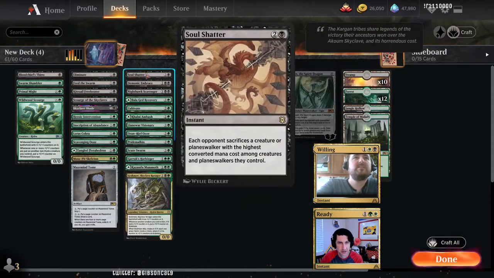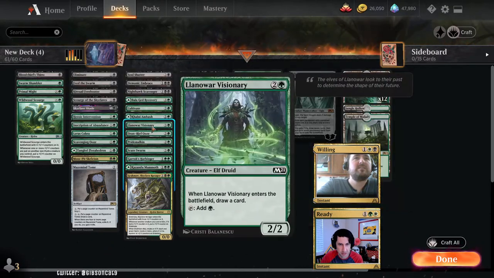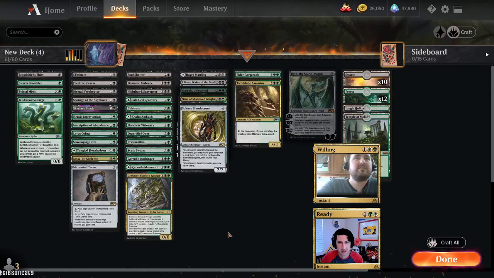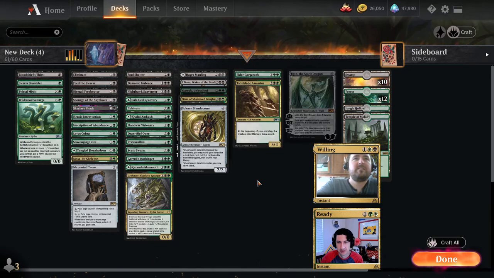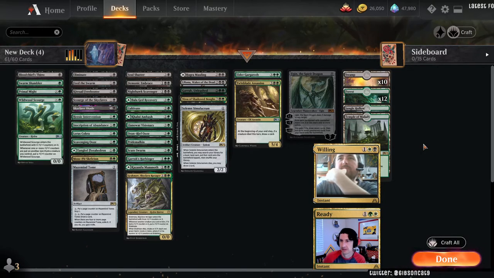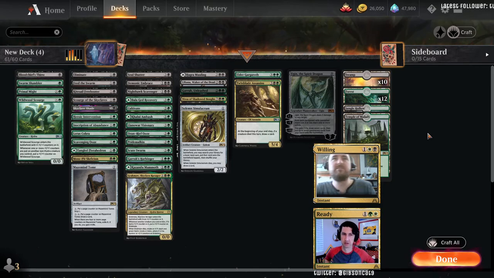Perfect. Soul Shatter, Demonic Embrace, Nighthawk, Balaged, Cultivate, Kalani Ambush, Llanowar, Oran Reef, Pride Malkin, Scoot Swarm, Garrick's Harbinger, Kazandu, Grakmaw. Got it. Hagra, Liliana, Garrick, Nissa, Solemn. I accidentally left Karvik in there. Ah, he's gone. Okay. All right. Gargroth, Twinblade, yep. Ugin, yep. And then lands. Which I have 61. So now we are... So you still have 61? Yep.